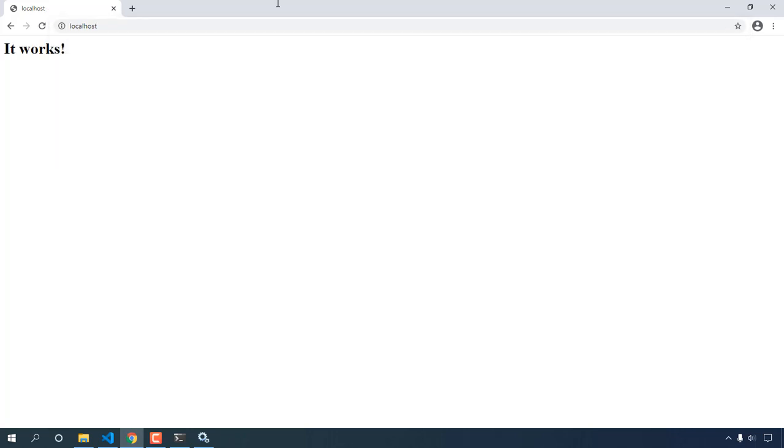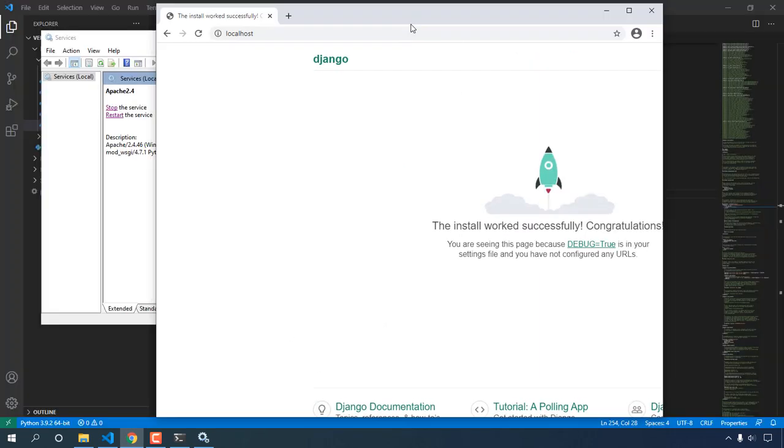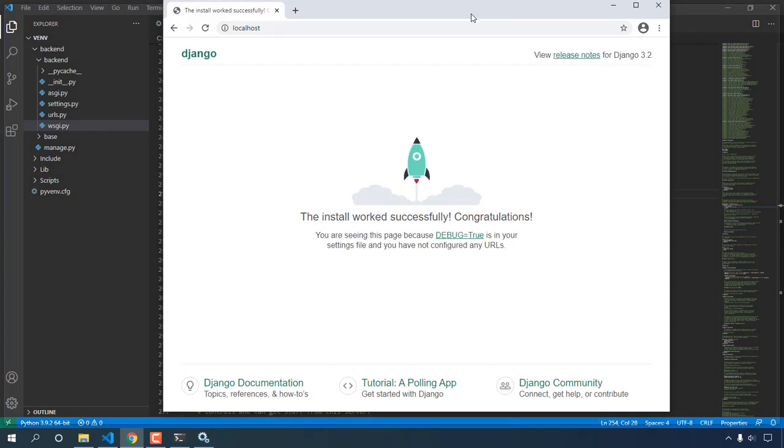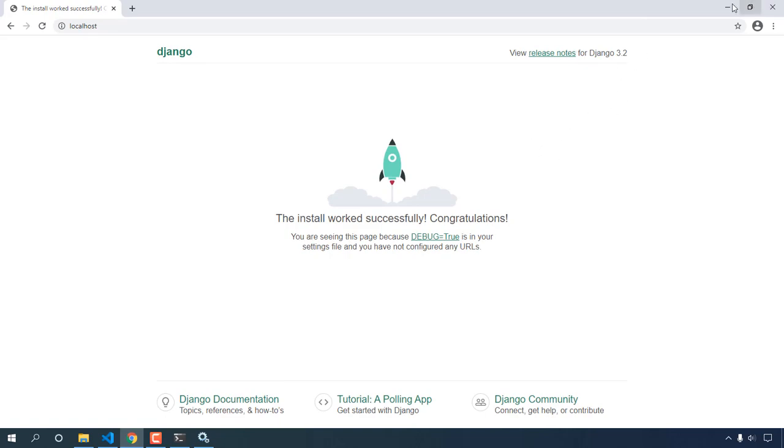I'm just going to hit localhost, and it's saying it works. Let's refresh. So it should point to just Django. There we go. It's pointing to Django, and you can see this is actually the back end of Django, and it's pretty cool. And this is Apache that's running instead of the Django development server.